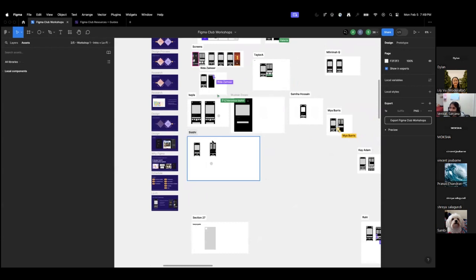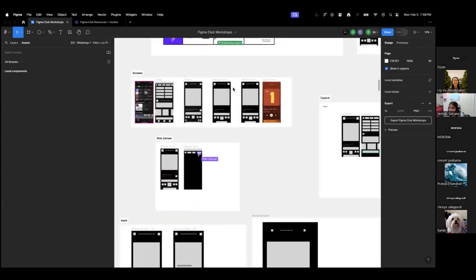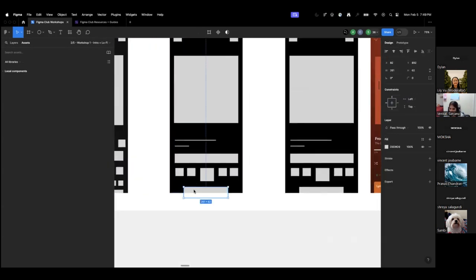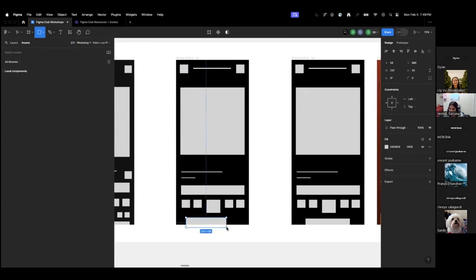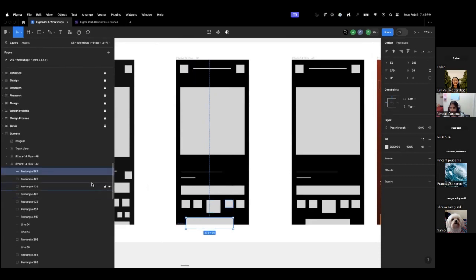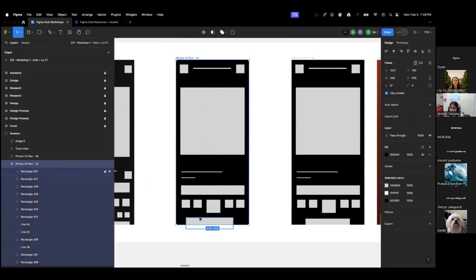And unclip. Yes, let me show you guys clip again. Okay, so on this screen, I'm going to click over here on the top left and select rectangle, or you can select R on your keyboard. And I'm going to drag an element. Now, since I started dragging the element inside the frame, it's already, let me show you, this element is already inside this frame. Okay, so now you click on this frame, which by selecting the text, you'll be able to click on the frame. On the right side on this panel, if clip content is selected, then you're good to go. Then your content stays inside the phone.